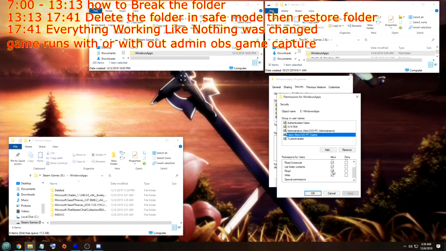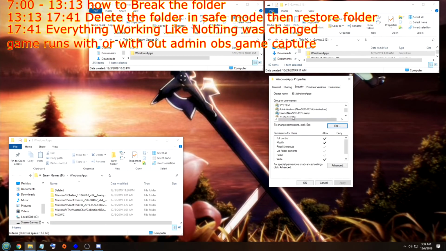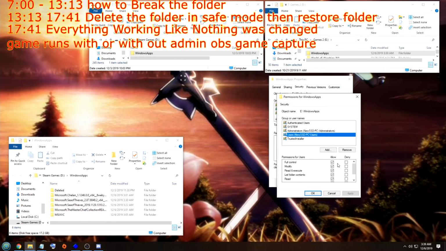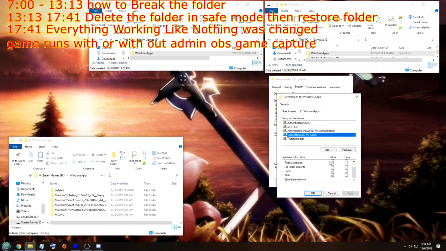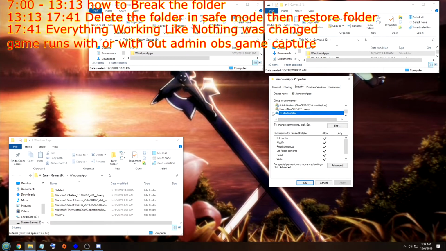So you would then give your user 3 check marks here. You'd allow it to read, list, execute. You would then allow this to do everything. Just leave administrators at full capabilities. So you go to your user account, you go here, unselect all of that. Hold on, it's not letting me do it. It was working better before. So yeah, you would just get rid of modify. We only need 3 selected here for this to work. So that's fine.